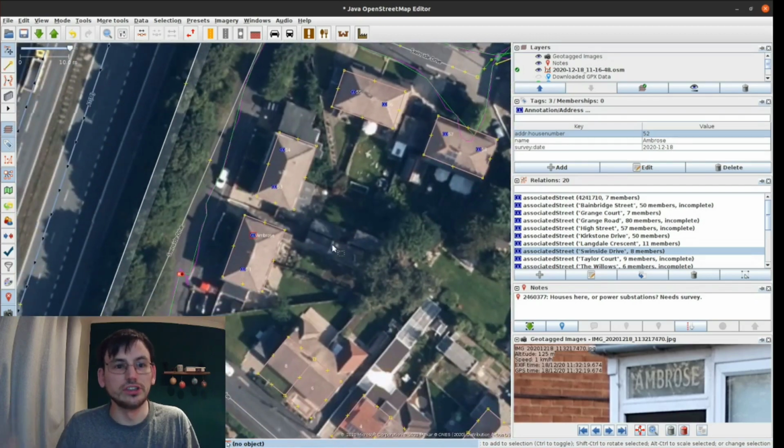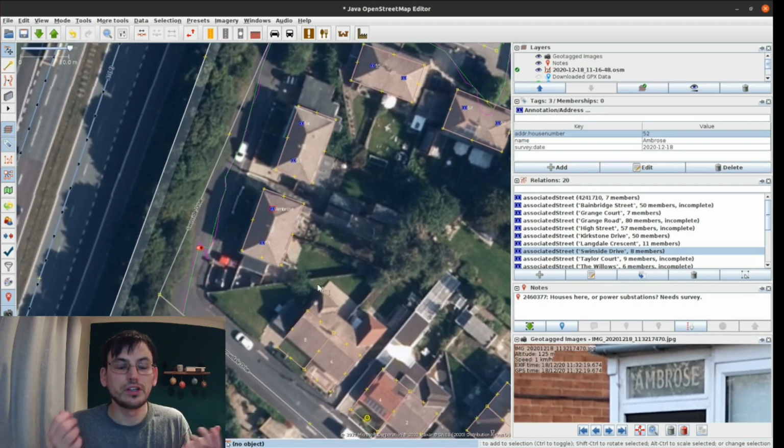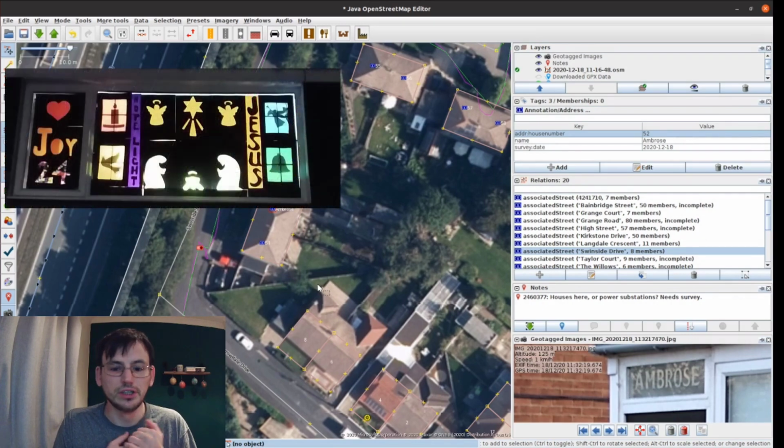What was also interesting is that, particularly in this area, there are Christmas window decorations. I'll show some pictures, but it's a trail and the points and the places are numbered, so they've asked people to put a number up so they know they've found the place on the trail they're looking for.